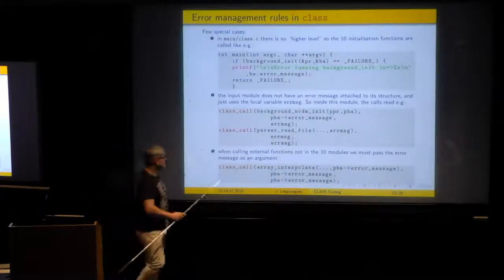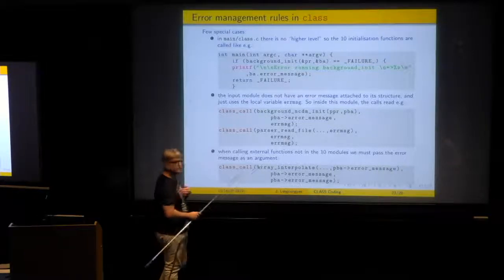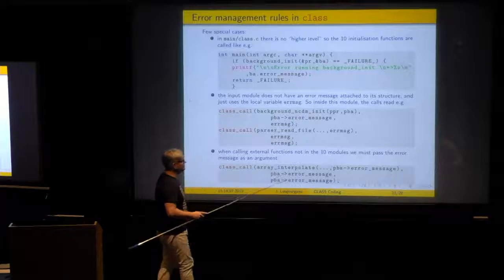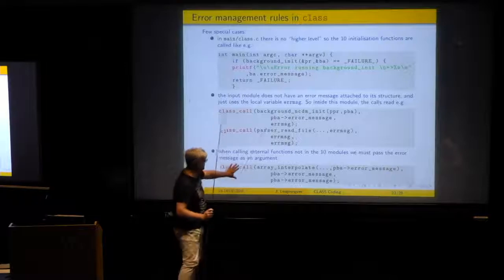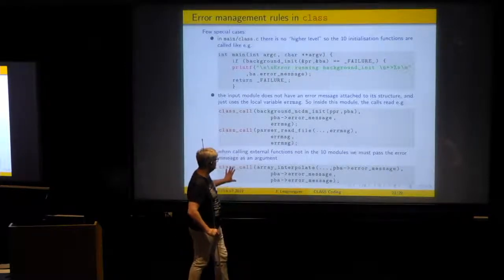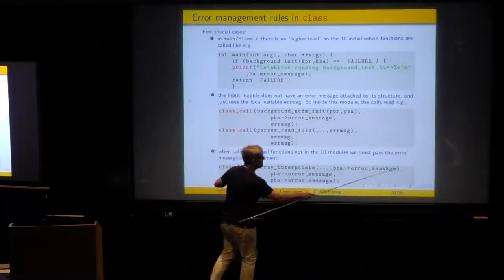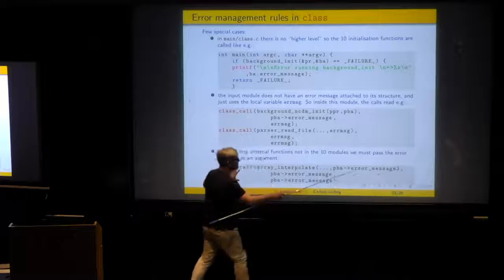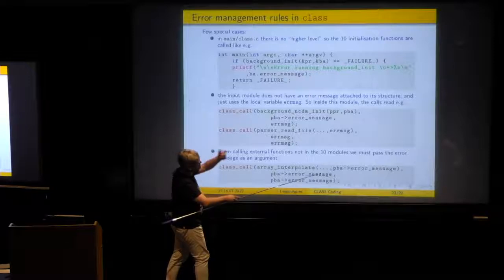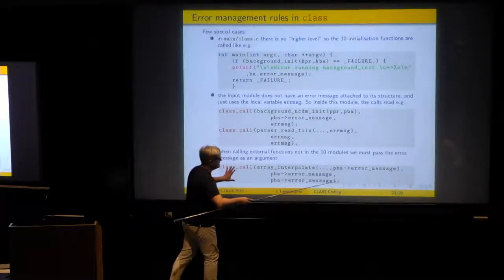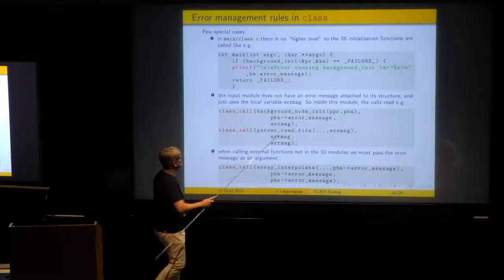So here I call this function, which is in the tools. And so this function doesn't have its own structure. So I must provide the place where the error message will be written. And here I assume that I'm in the background module. I do this call in the background module. So I'm going to provide to my function the error message of the background module. It will write its error here. So the error will be here, will be added something automatically, and will be passed to the same field, but this field will grow. And it's the same logic here and here.